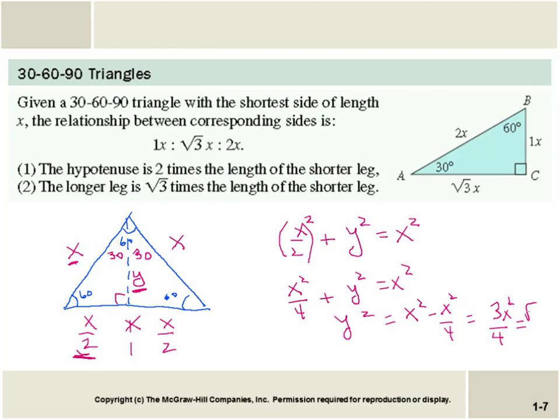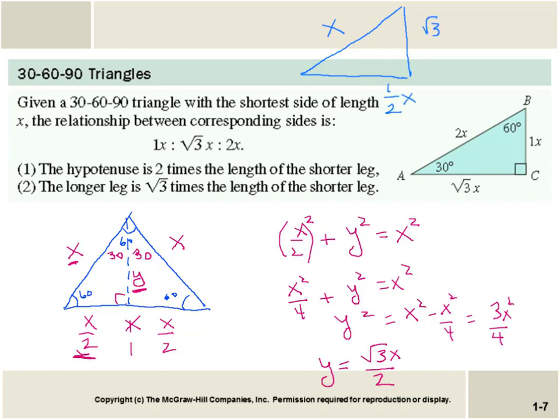which means the square root of 3. Hold on. Take one more line here. I'm trying to do this too quickly. So now since y squared is equal to that, y is equal to the square root of 3x over 2, right? Let me draw this triangle again, up on the top here. So now I've said that this is x, this is 1/2 x, and this is the square root of 3 over 2 x, right? How is that similar to this?